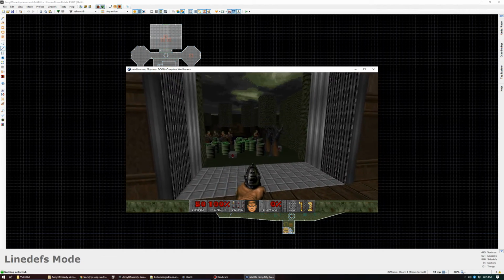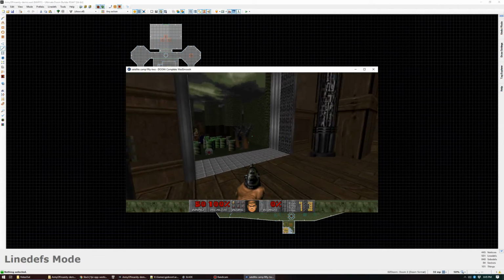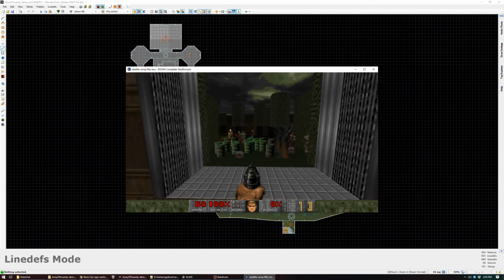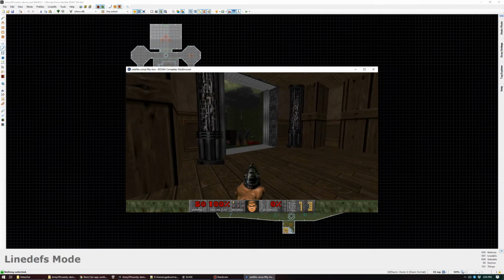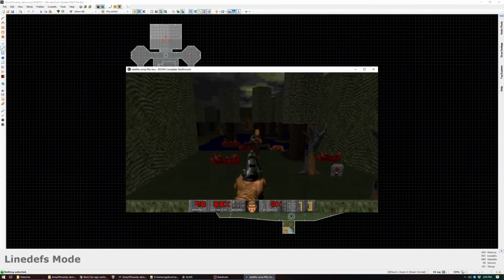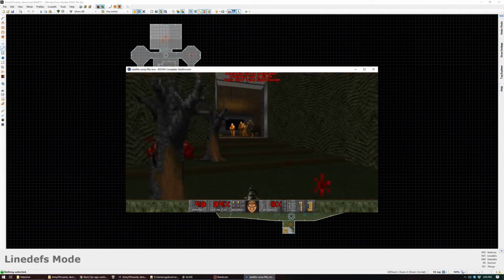We're going to open this door instead, and we're confronted with a heap of enemies and a heap of barrels. But the enemies are just going to... Yeah, they're going to infight, they're going to blow themselves up. Very satisfying. Okay, let's finish him off.